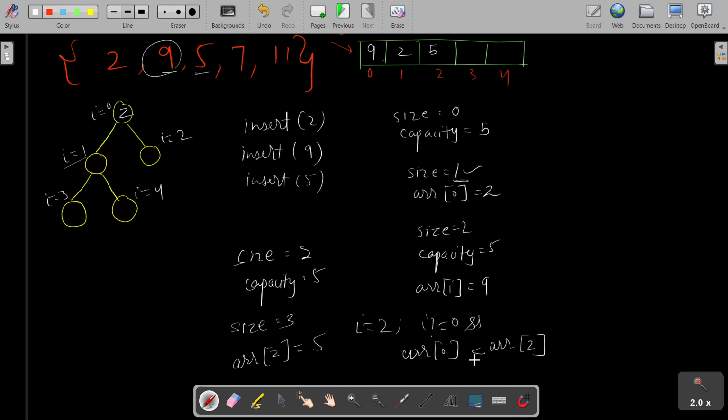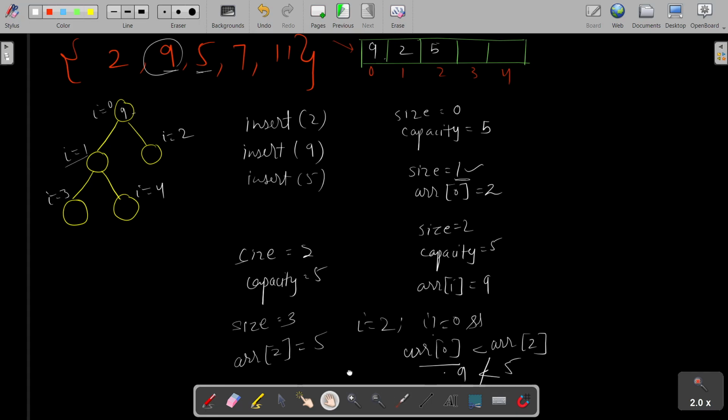Let's check. ARR of 0 is 9 now. I forgot to put the correct value here. So whether ARR of 0, which is 9, is less than ARR of 2, which is 5. This is not correct, right?